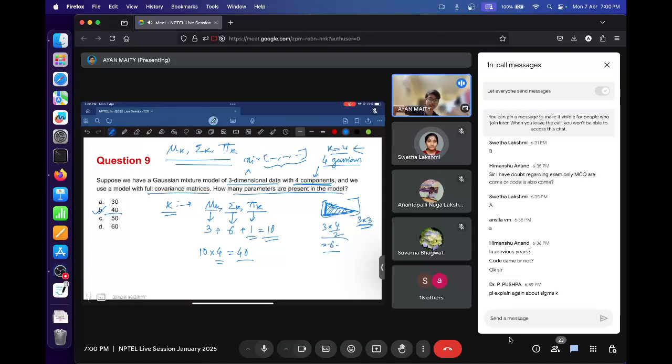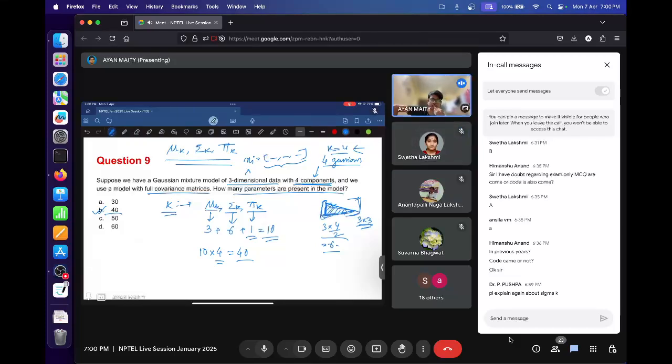So there will be multiple such pi k values. For cluster 1 it is pi 1, for cluster 2 it is pi 2, but each pi k is a single value. Why is it said full covariance matrices? Full covariance, because sometimes the half covariance is also used, but that is not really important for this question. No, but if it is half covariance, can you, sir, please tell what the number will be instead of that 6?